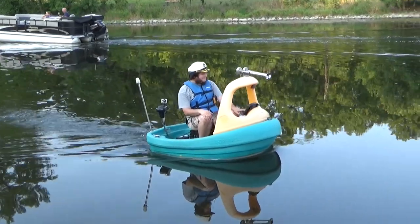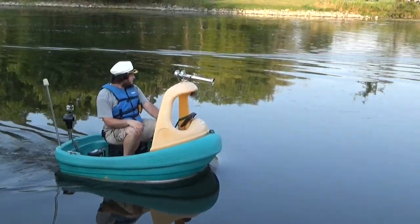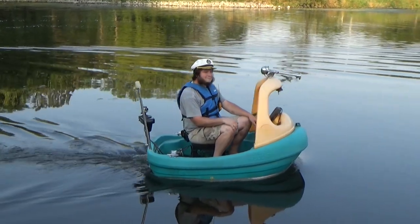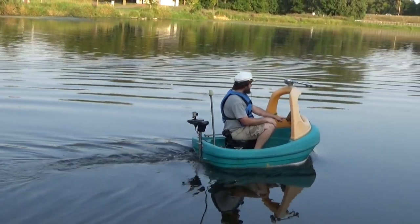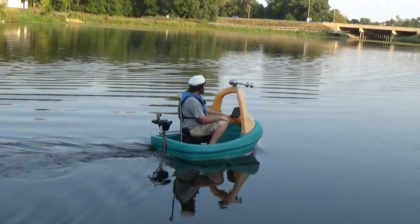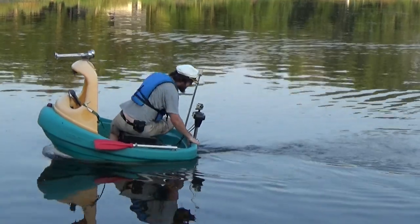So Tuggy is working pretty well on its first motorized test run, and I didn't even sink. I did have some issues with weeds, which we've run into at this lake before. It's still the easiest lake to test things on, because it's right down the road from my house, but maybe next time we'll take this out on the river or somewhere with less aquatic salad. It sure gets a lot of weeds in the prop.